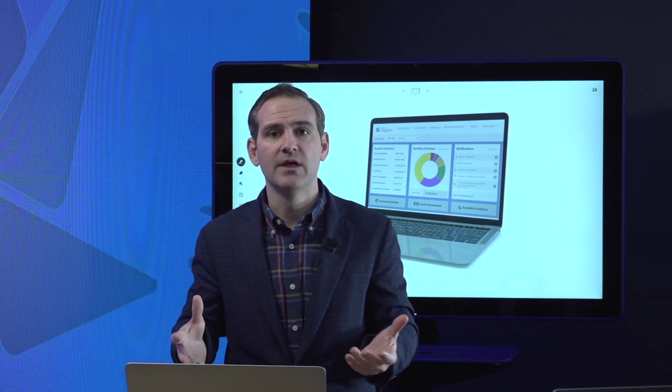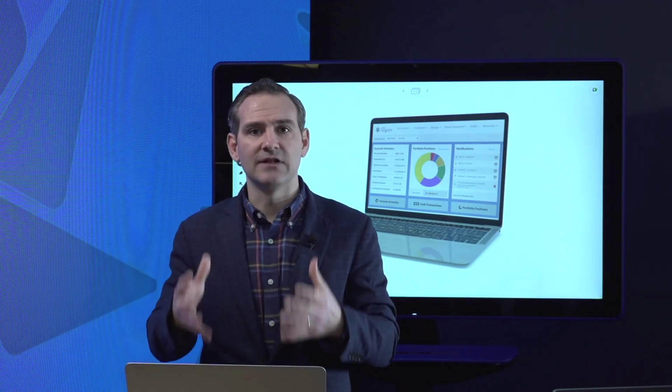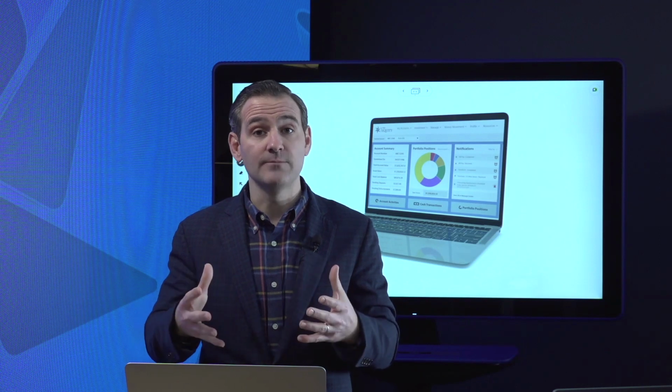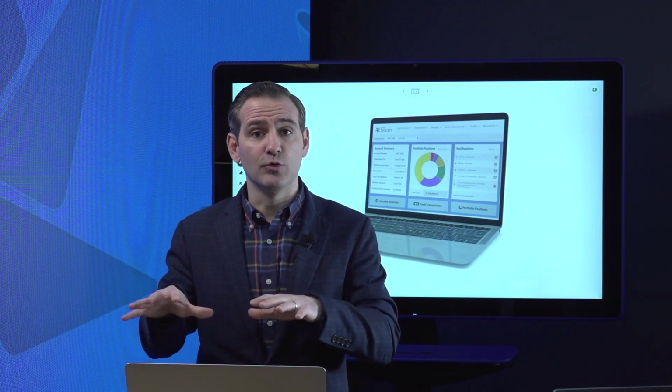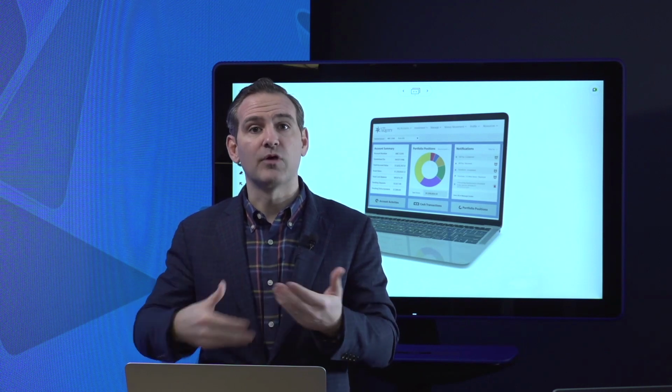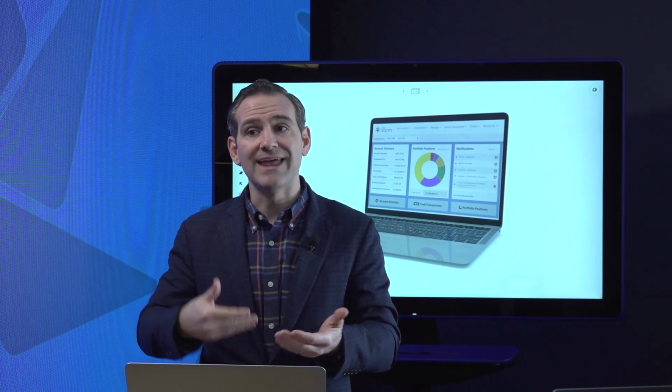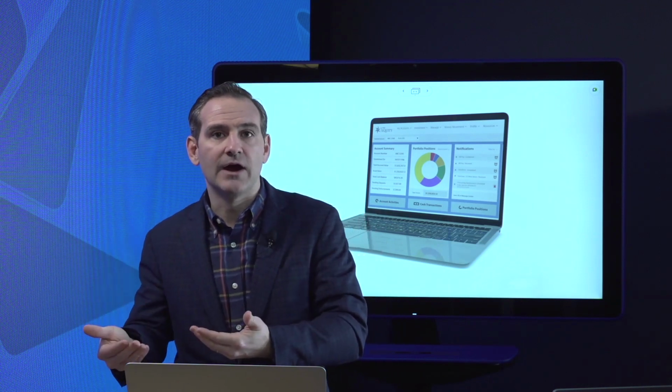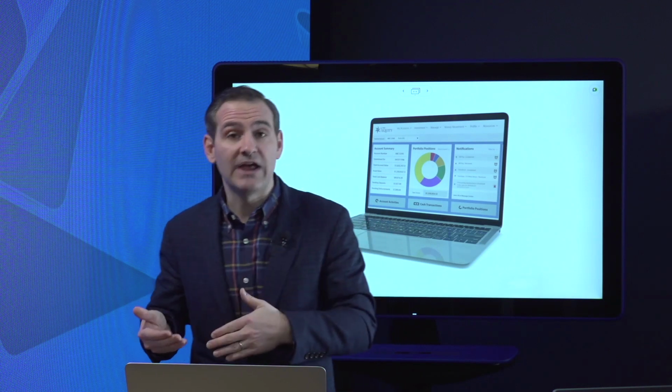Well, Equity Trust has an online portal. It's called My Equity, and it provides digital tools for our customers to process their real estate transactions and manage the real estate in their IRA and even collect rents from their tenants.